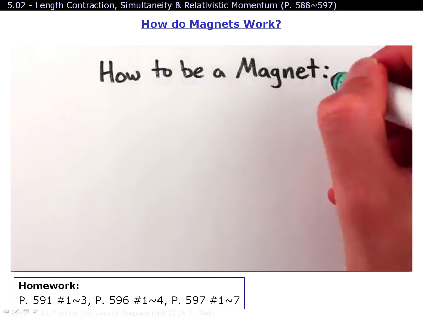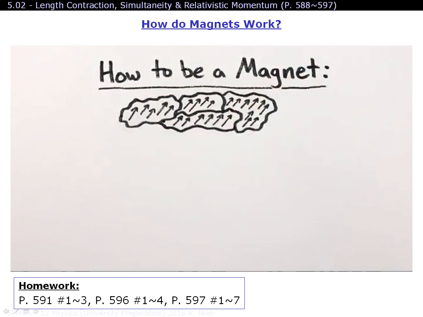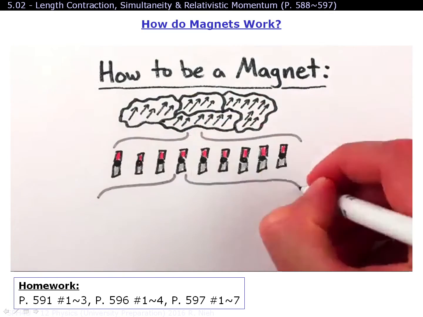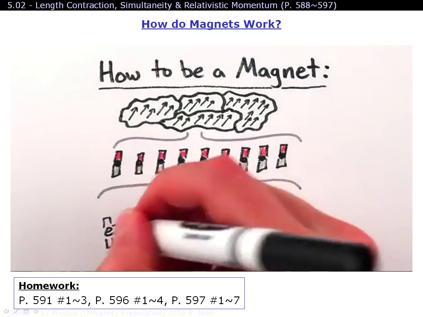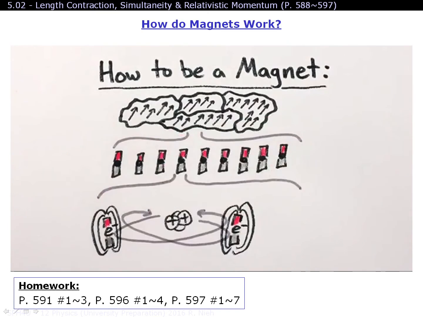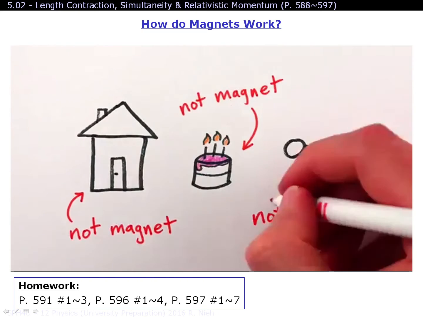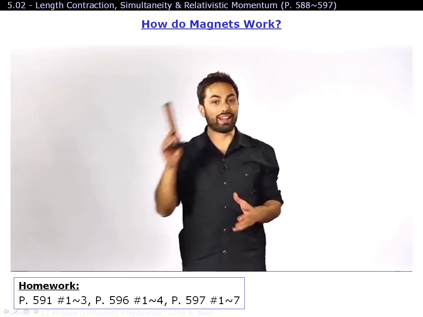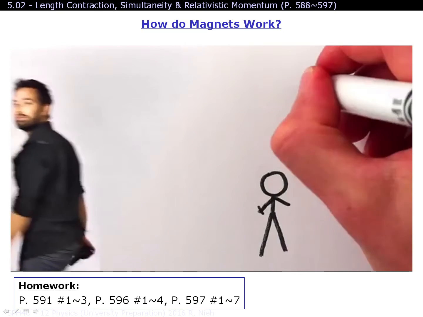In order for an everyday object to be magnetic, though, it has to have a unified kingdom of magnetic domains, each made up of bajillions of magnetic atoms which also need to be aligned with each other, each of which can only be magnetic in the first place if it has an approximately half-filled outer shell of electrons, so their intrinsic magnetic fields can align and not cancel each other out. Not surprisingly, these criteria are pretty difficult to fulfill, which is why there are only a limited number of suitable materials you can use when you're building a magnet. Or you could just run a current through any electrical conductor and produce a magnetic field that way. But hey, why does that work in the first place?